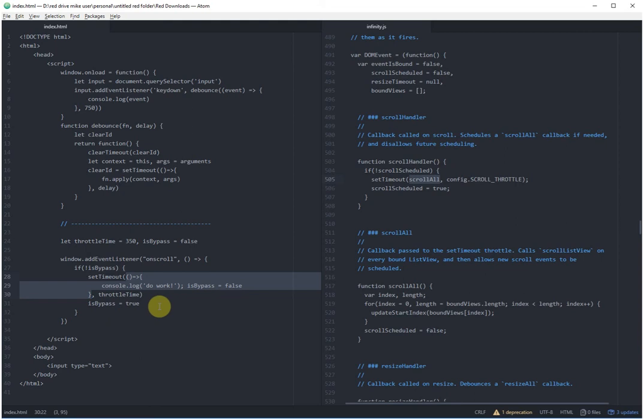And at the beginning of the passing through of the function that has an open gate, if you will, we're doing isBypass true, scroll scheduled true, so everything is good. This should work, and I did a gut check against this real library's throttling here.